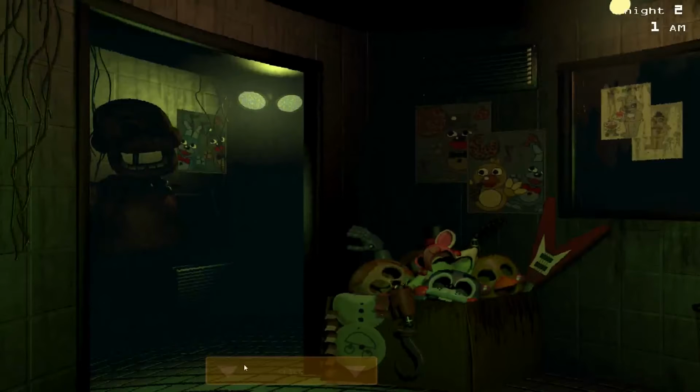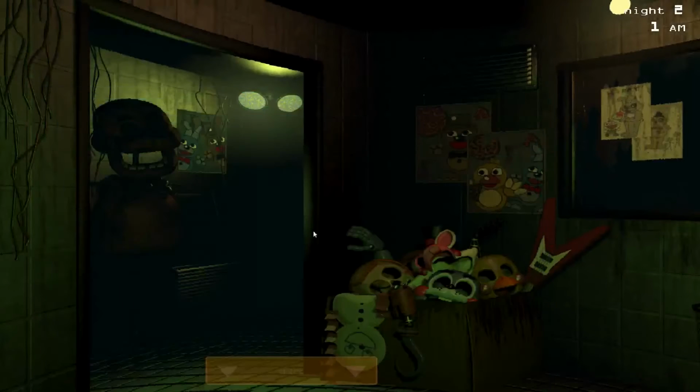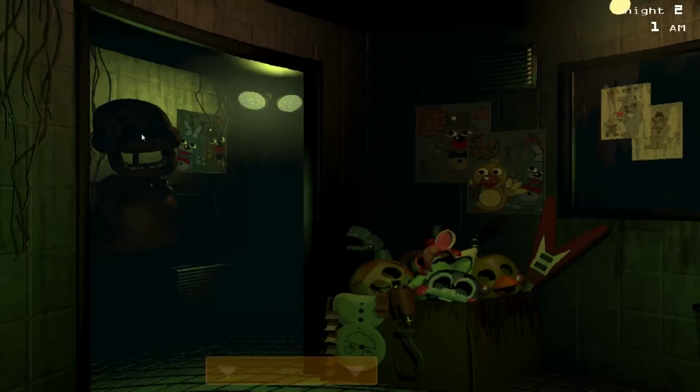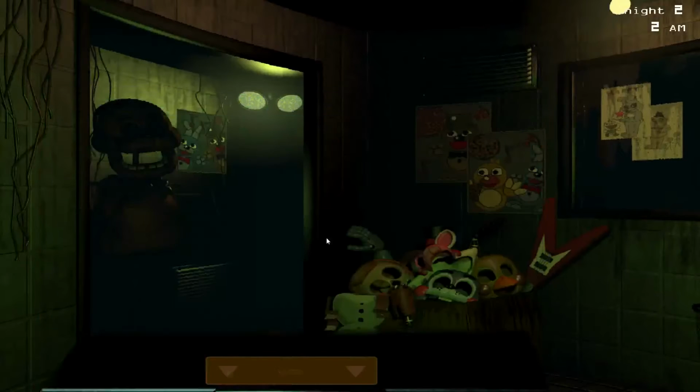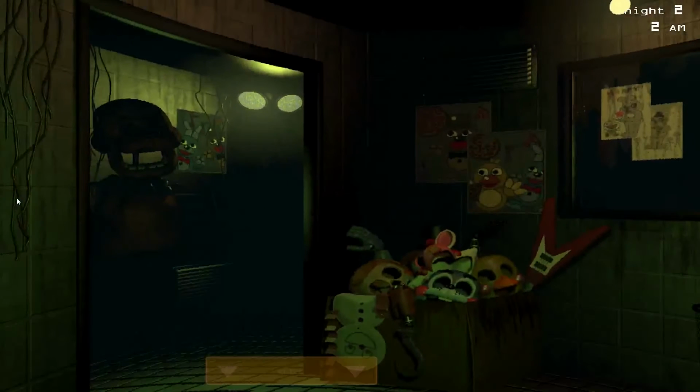However, if he's beyond that and he's coming from camera 1, or he just is coming from this area, then he should be peeking in from here. Now when he's doing that, going into this will leave you vulnerable to him, and looking away from him will leave you vulnerable to him. And at that point, he'll be able to come in and instantly kill you.